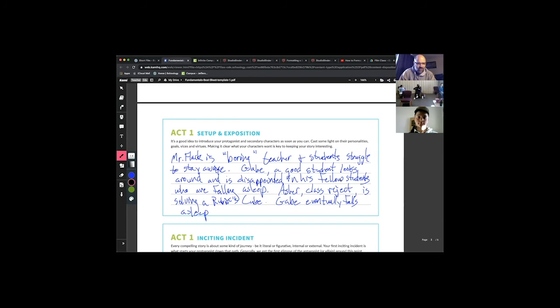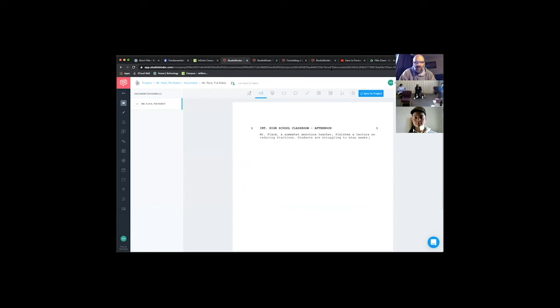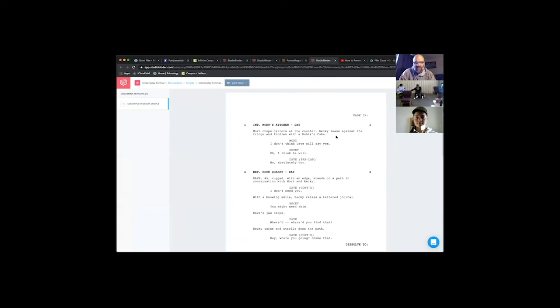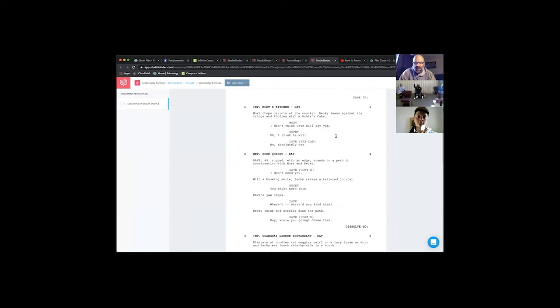I don't know. Asher is solving a Rubik's Cube. Gabe eventually falls asleep. Okay, so that's where we land, and we can probably include that in all of that. But let's look at our example. See how they begin with some dialogue right away in this other example here.